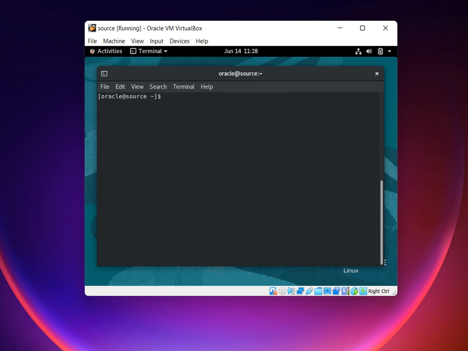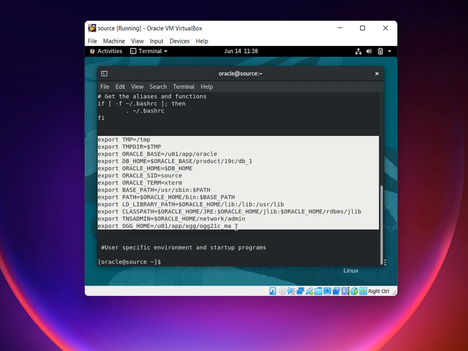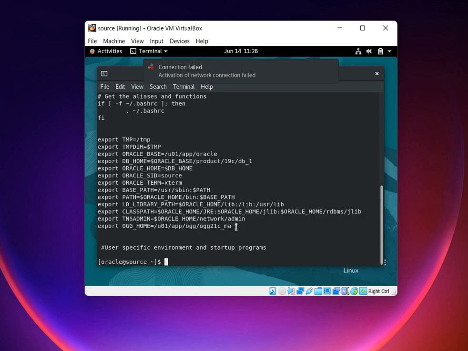Let me show you the bash profile. So you will get clarity on what is inside the bash profile and why I'm doing this. This bash profile is for every Oracle user. Whenever you create an Oracle user, you will need to set the bash profile.